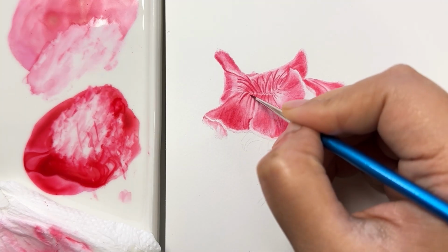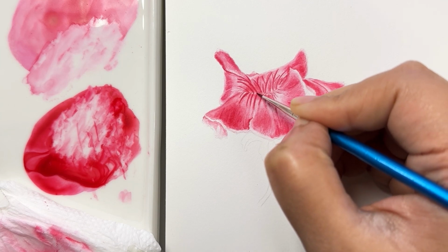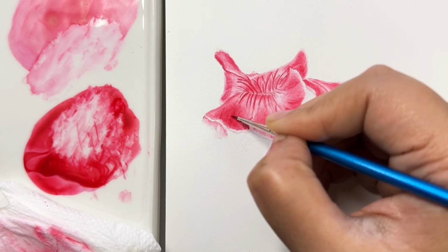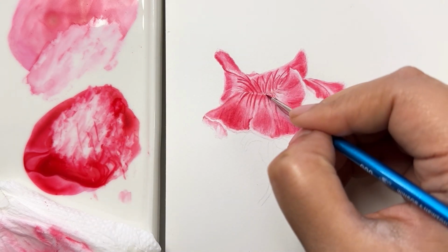Going over the painting and seeing and building up any small areas that are lighter and that need to be built up a bit more, or any small areas which I missed. Also adding slight texture where needed.